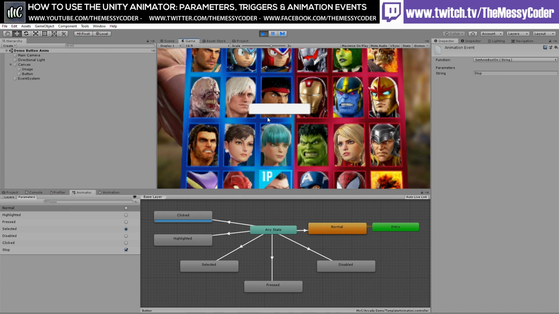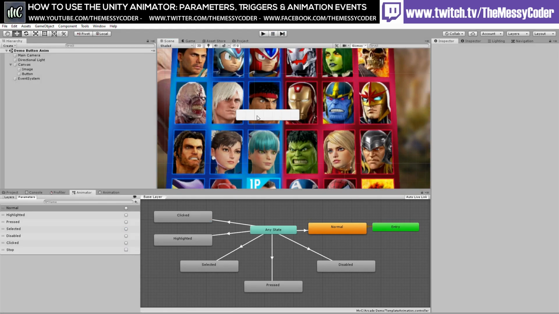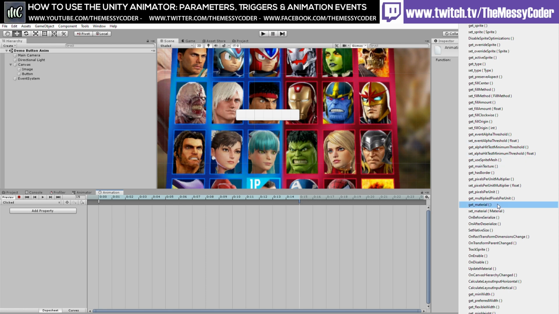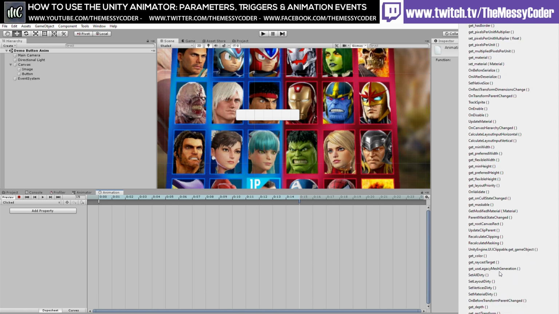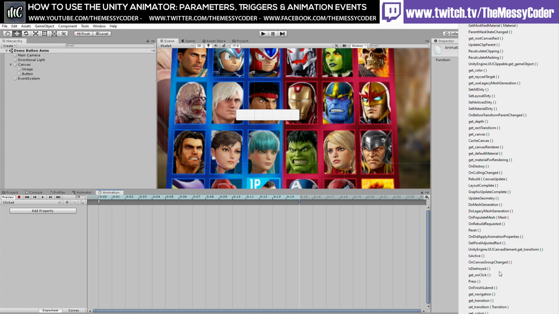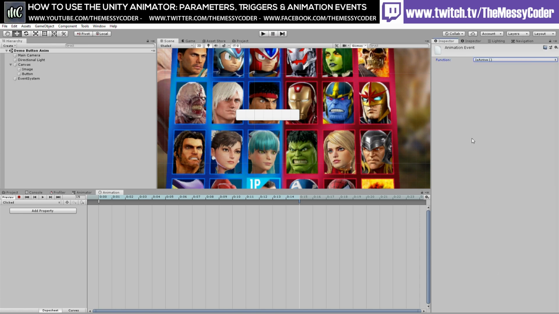Brilliant. Now what we've got on the last step of that animation is we're going to disable the button after these 15 milliseconds. So here, add an event. Not sure if there already is one by default. Let's see, is there a set on destroy? Is destroyed? Can we say is active and then pass it as a false?